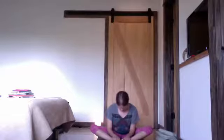Back to Tarasana. Feet wide from the hips. This time extend your heart forward, extend your spine. And then just release your head forward. Extend its spine.